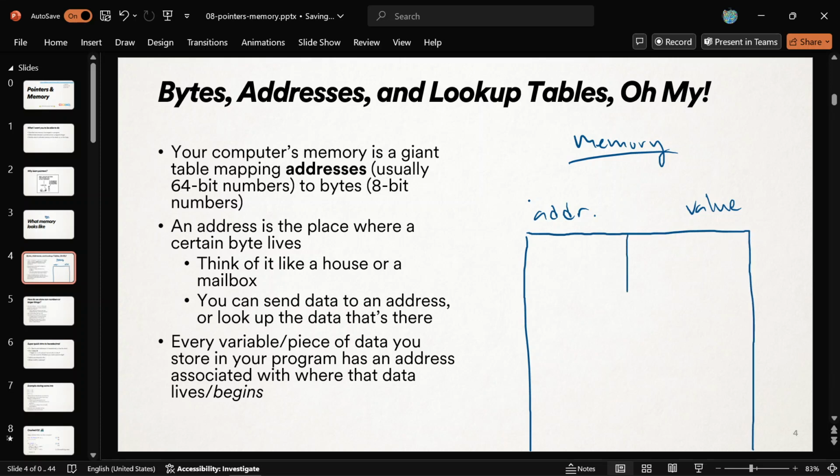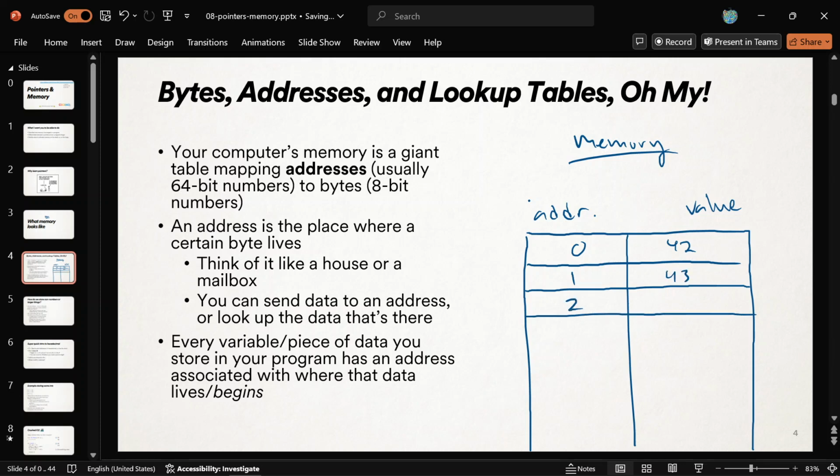The very first address is the 0 address. And you can store at the 0 address 1 byte's worth of information. You can store 42, 8 bits. The next address is address 1 right after that. It's a big long table. It's like an array, essentially. It's an array of bytes. 43, you can store it at address 1, address 2, address 3, and there are lots and lots of addresses after that. It depends on how much RAM is installed inside of the computer.